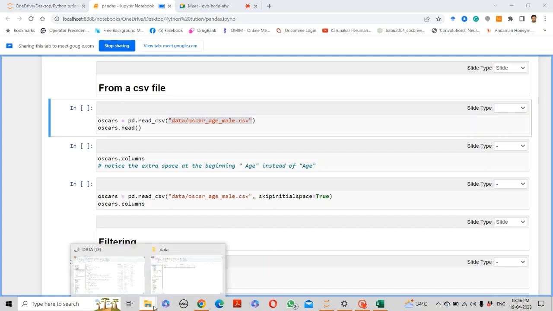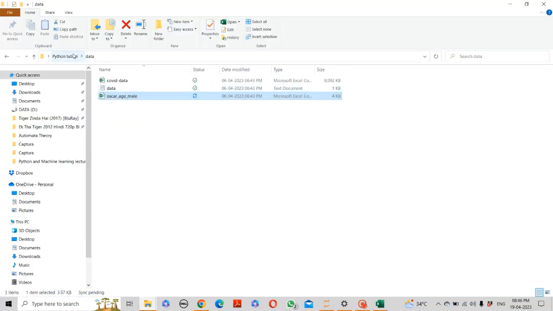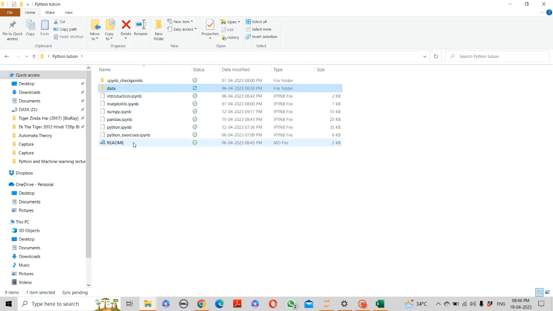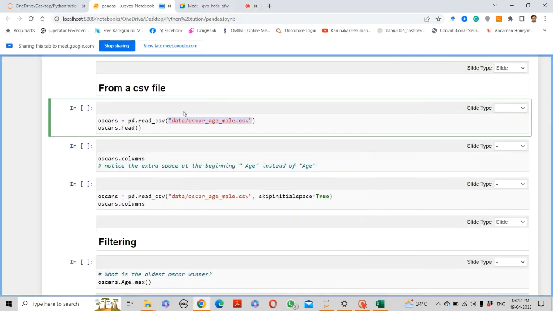For example, in my directory, we have the file where I'm writing the program, the IPNB file. In that same directory, we have another directory called data, and within that directory, the file is present. That's why I have given here data slash, then the file name Oscar_h_and_mail.csv.